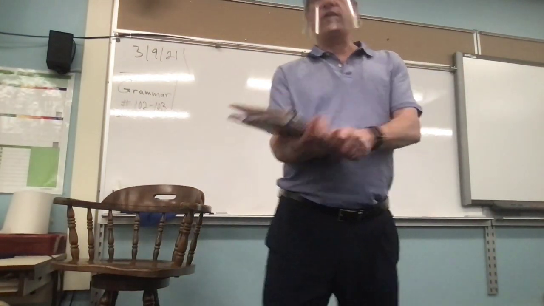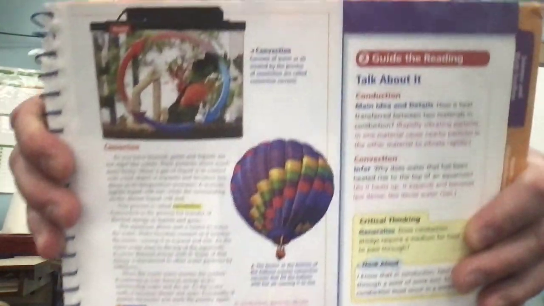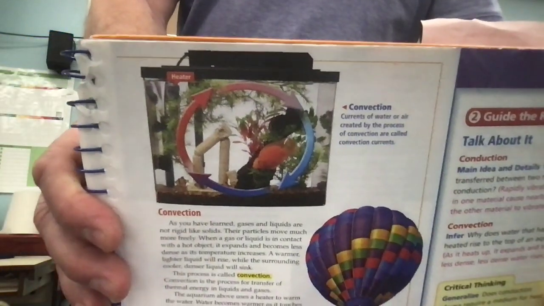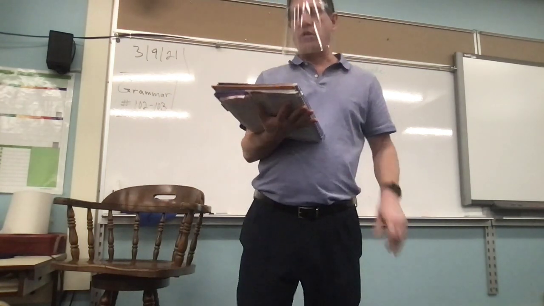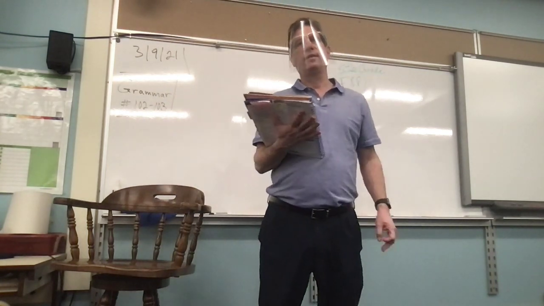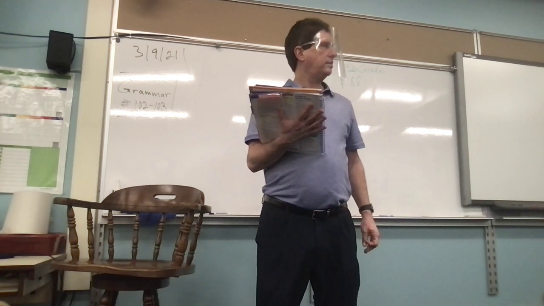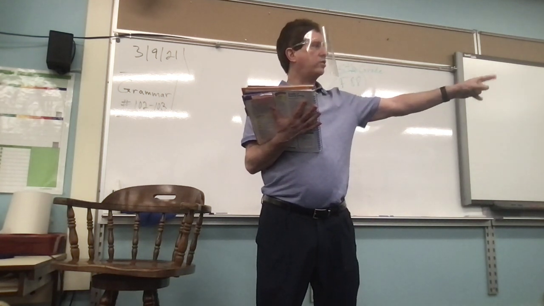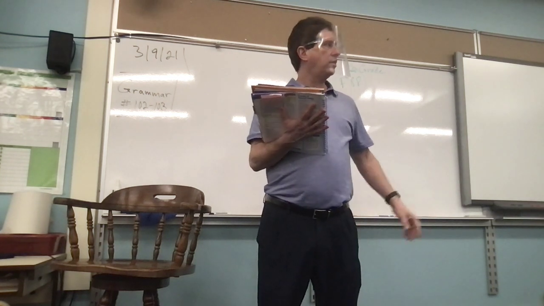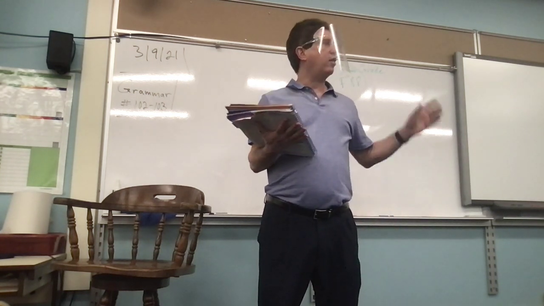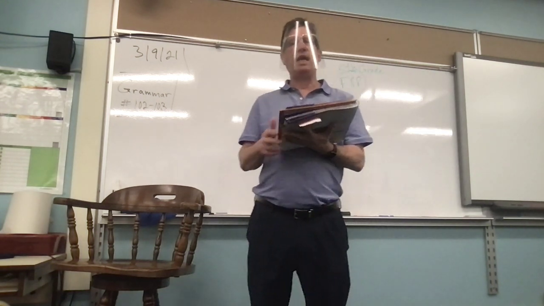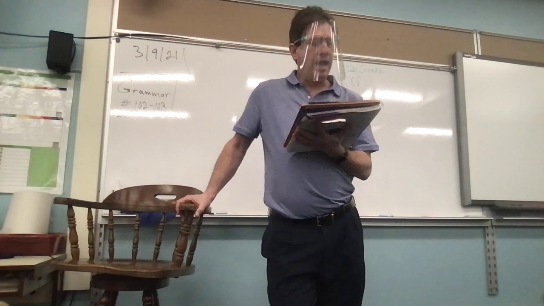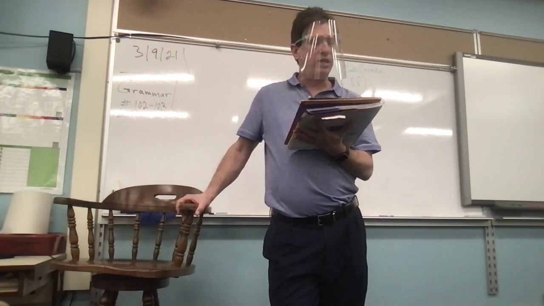Now the example they give for convection also happens in this room in the aquarium, because I have a heater in that tank for all the fish, and then there's filters that circulate the water, and when the water circulates, that's called convection. Do you have a heater in your fish tank? Yes. Yeah, right by, there's a pirate ship and there's a skull, it's behind the skull. But there are two filters, and they get all the water, they circulate it, and we have convection, and it keeps the fish warm.